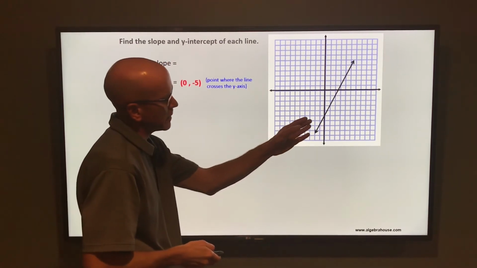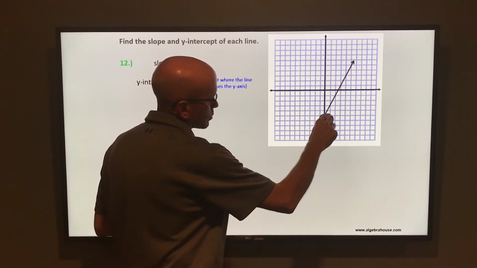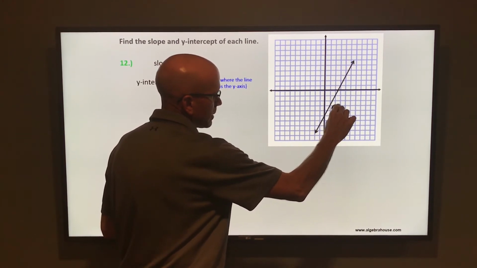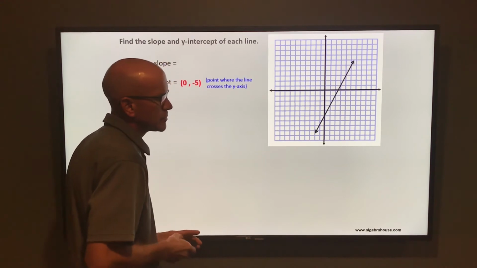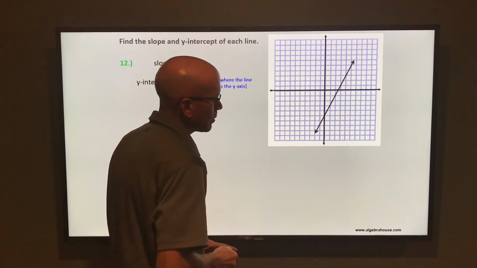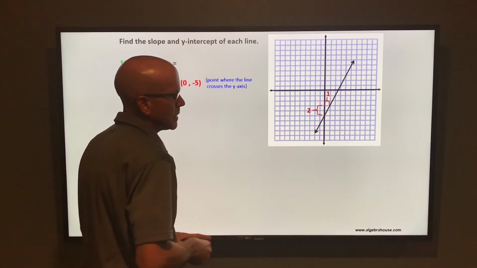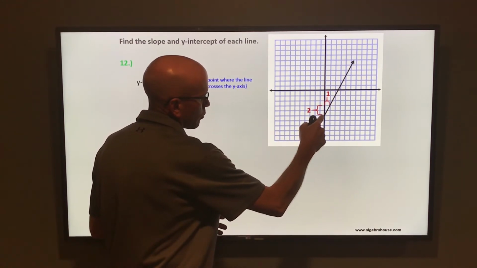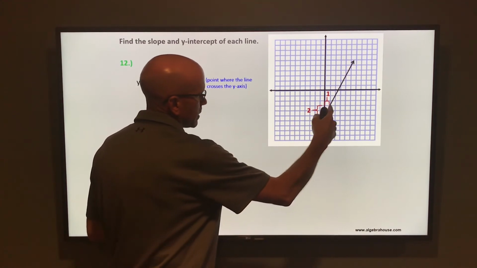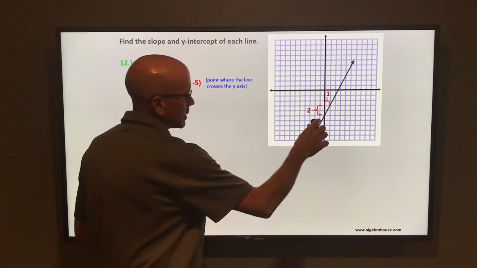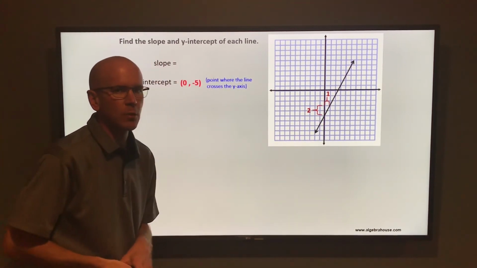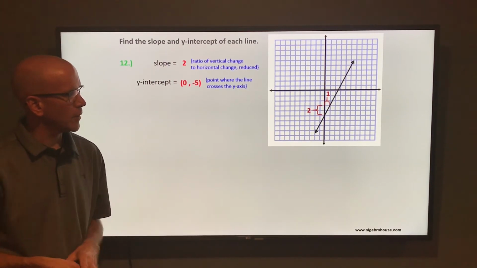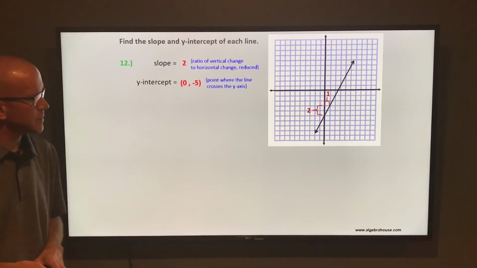Start at the y-intercept, or start where it crosses through one of those square grid corners, and then follow the line up. How much are you rising? How much are you running in order to see where it crosses through another square grid corner perfectly? So if you do that on this, you can see it goes up 2 and to the right 1 from the corner of one of those square grid marks to the next corner where it crosses through perfectly. That is the slope of the line. So the slope of the line is 2. The rise is 2. The run is 1 on that particular line. Slope is 2. The y-intercept's -5.